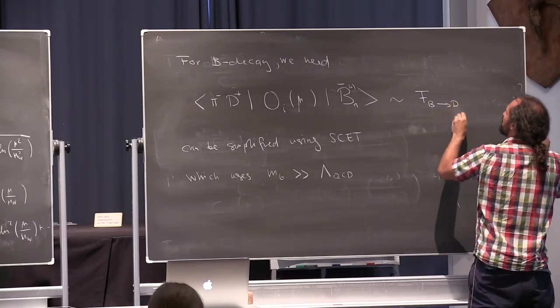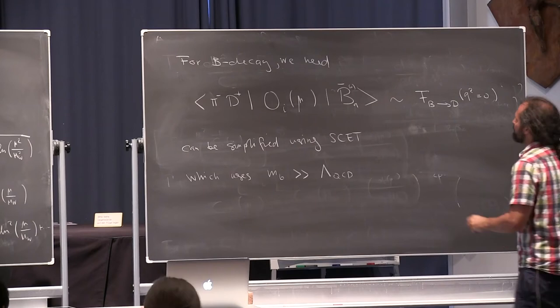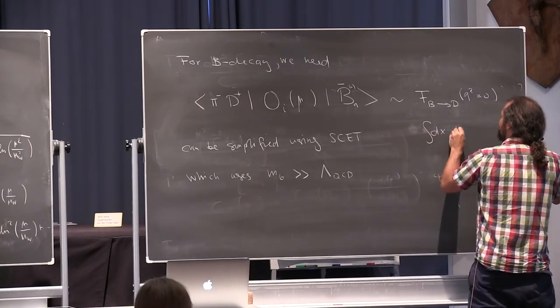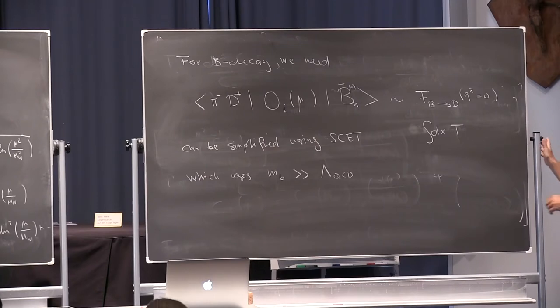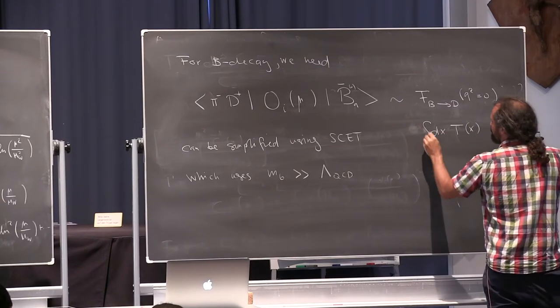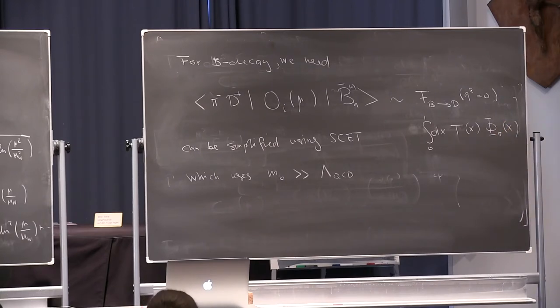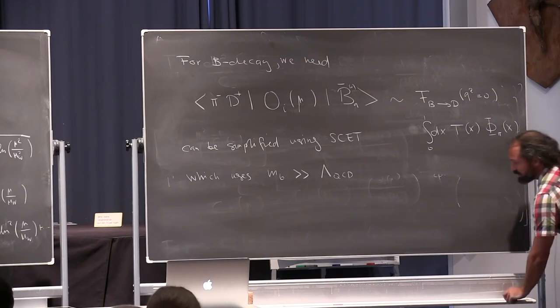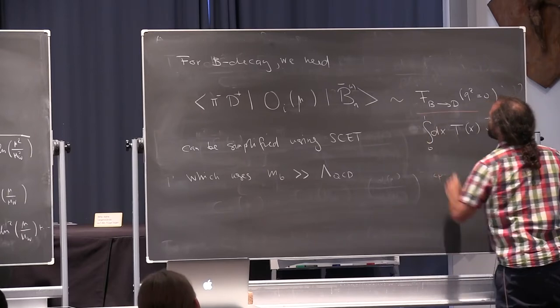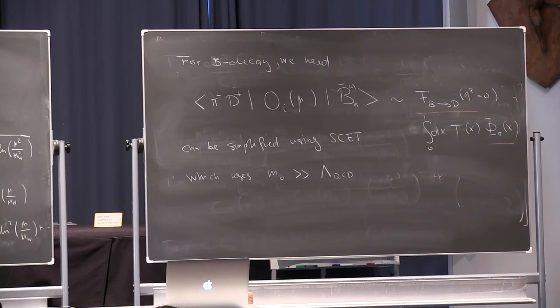You get a B to D form factor evaluated at momentum transfer zero. And then you get some complicated thing, some Wilson coefficient-like object called a hard scattering kernel, which depends on some parameter x, which is convoluted with some pion object called a pion distribution amplitude. Now, this form factor is non-perturbative, but you can compute it on the lattice. This, you can make some guess or try to get it from data like a PDF, and this is perturbative.